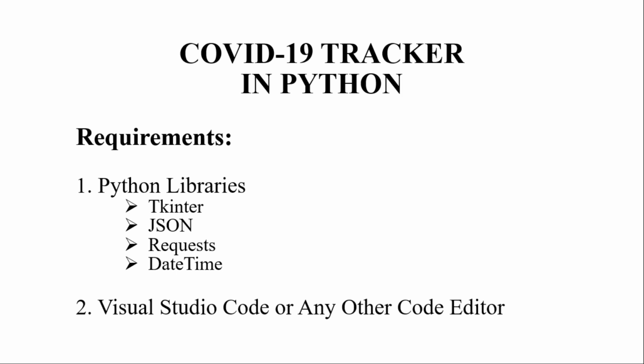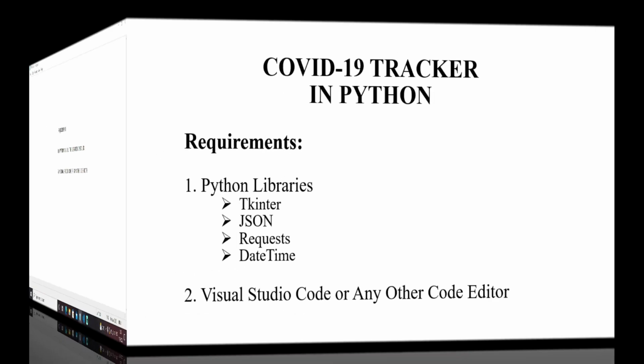And secondly, we will have an IDE as Visual Studio Code, or you can use any other code editor in which Python can be run. Just make sure, guys, you have all the necessary libraries installed in your system so that we can build this application in a flow. And if you do not have any libraries installed in your system, you can install them from the terminal by using the pip install command. So with that being said, let's have a look at the code of this particular application.